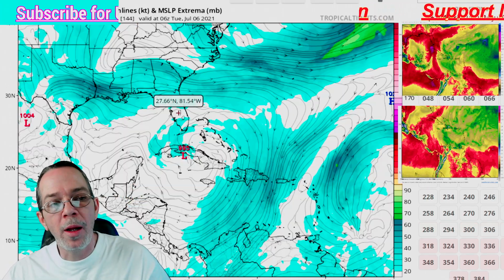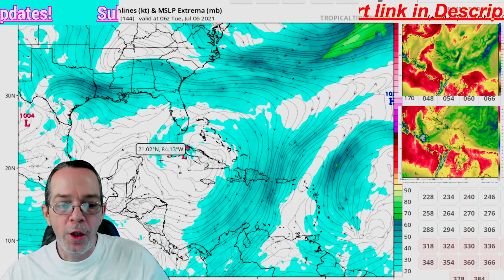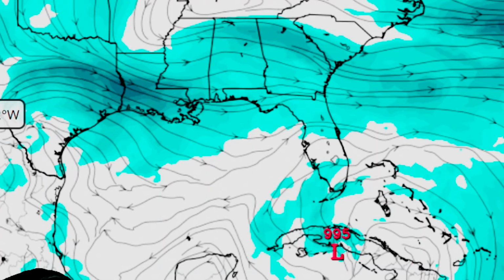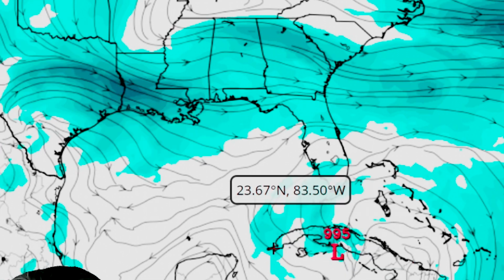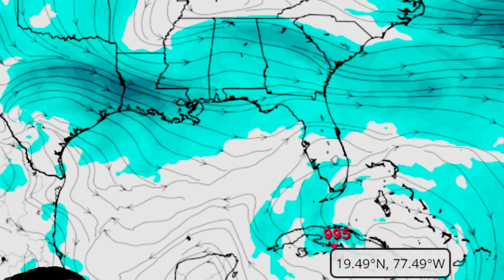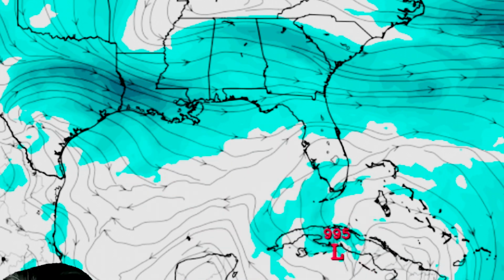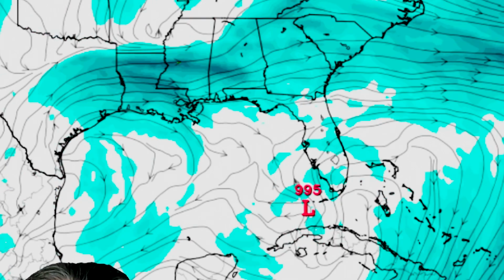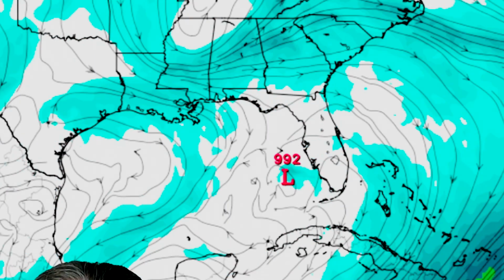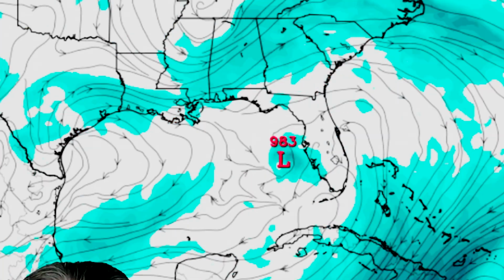And when you look at the streamline winds right at the 200 millibar level around the jet stream, you can see that the surface low pressure builds up towards northern Texas, and it starts getting some winds this way as this system, 97L, starts moving west over Cuba. And you can see right here that the next shot shows that it gets blocked, and it cannot head that way because of the streamline winds steering it to the east side of the Gulf of Mexico. And it does strengthen to where it couldn't even fight that off and be a weak system.